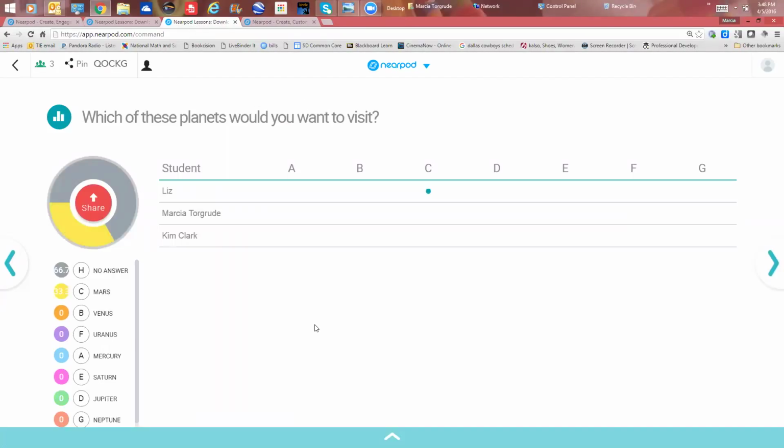Well, you'll find out in a minute. Liz is going to Mars. Liz and I are going to Mars. Kim's going to go to Saturn. And we have our percentages over here, so you have all of that information here. So now we can actually team students together and have them do research on their particular planets.